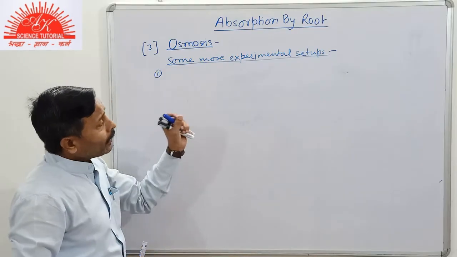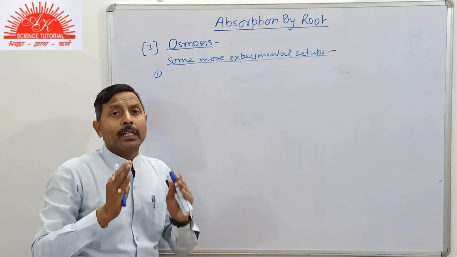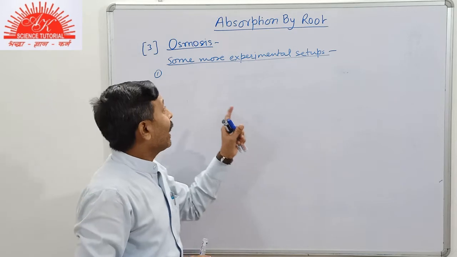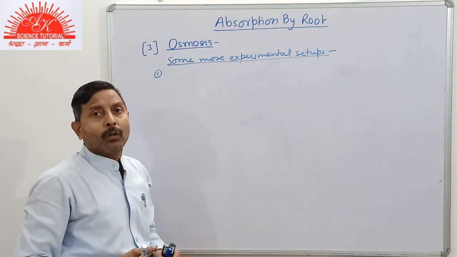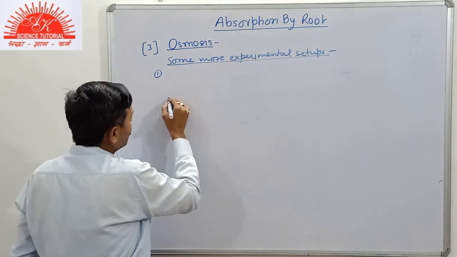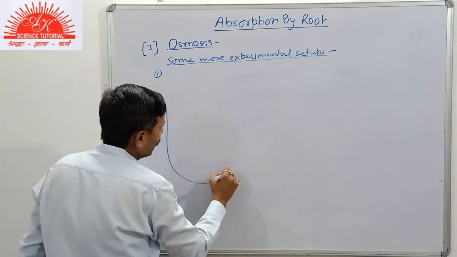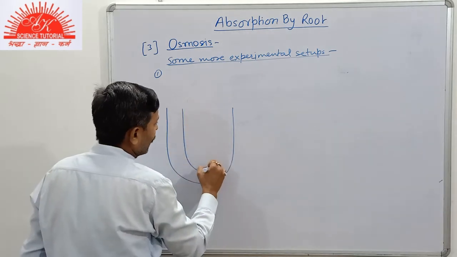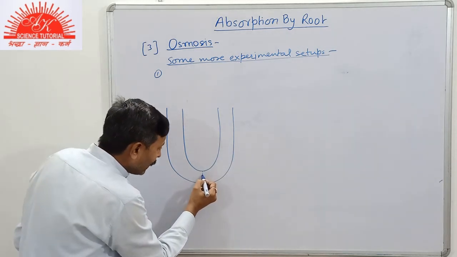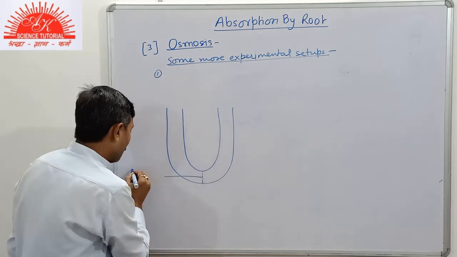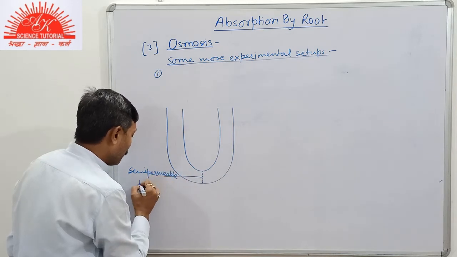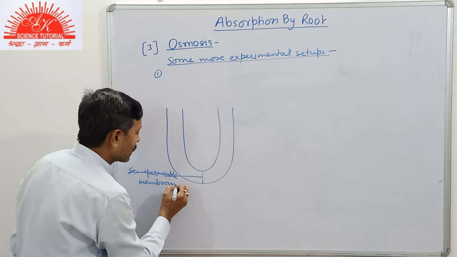Students, after explaining an experiment, its conditions, the basic requirement, and the basic questions asked on it, we can have some more experimental setups which can be given in our questions. Now you see, in some questions we have seen, in some model test papers, this type of diagram will be given. Suppose this is a long U tube, and in the middle of it we will have a semi-permeable membrane. That may be anything, as we have just discussed.